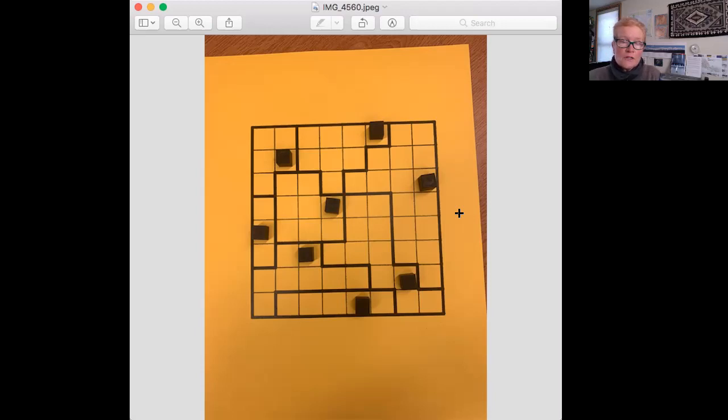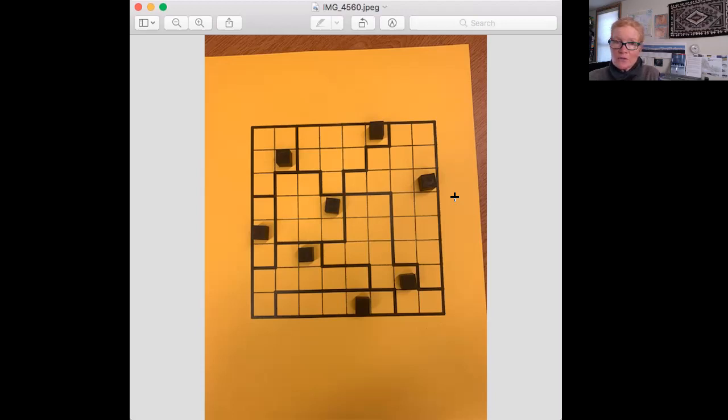Now, as an instructor, if you came over to the student and wanted to check, has the student really solved this puzzle properly, you need to check those 4 items. Is there a cube in each column? And it does look like that is the case. Is there a cube in each row? And again, it does look like the student has placed exactly one in each row. Is there 1 cube per region? And again, it does look like that is satisfied.